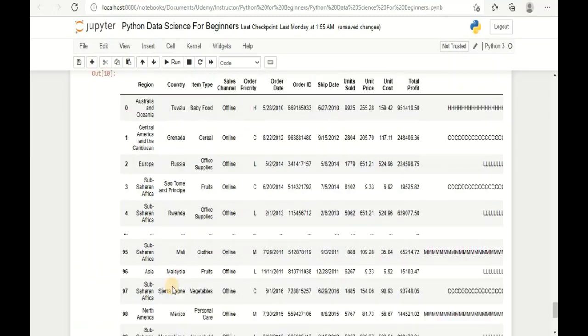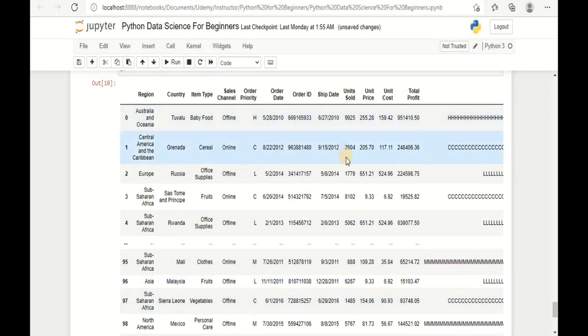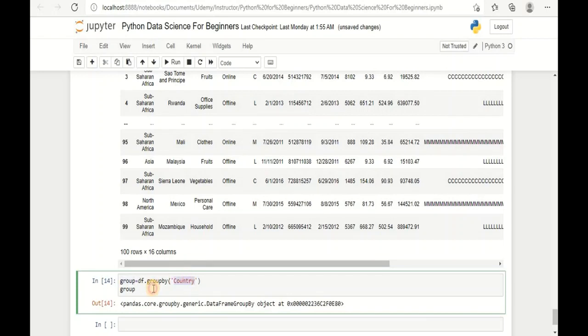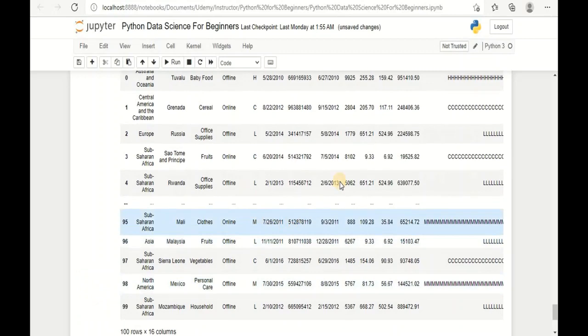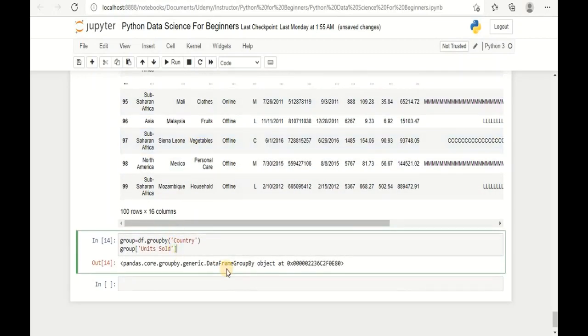Alright, so we're gonna say we want to look at all the total units sold by country. Okay, so we're gonna say group square bracket single quote, and we're gonna add in units sold. Alright, let's check the spelling. Units sold, and we're gonna add in a function to aggregate. Okay, and let's open a bracket here, and inside the bracket we're gonna add in curly braces, and we add in sum. Alright, so this aggregate function here will return the sum of the units sold by country.